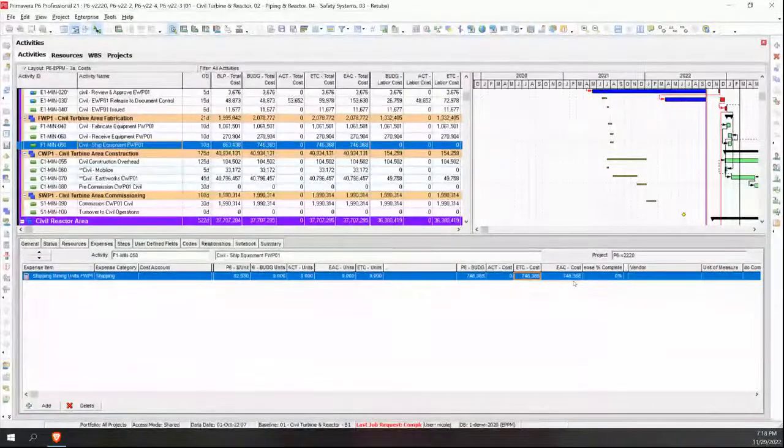Okay, now that could come from your accounting system like an SAP. You could do it manually. You could load it up with Excel, and we've got a fantastic tool for loading mass data with our P6 loader tool. So updating can come in many different flavors.